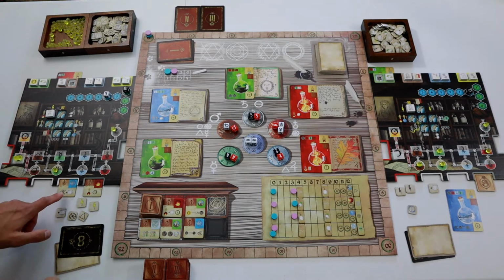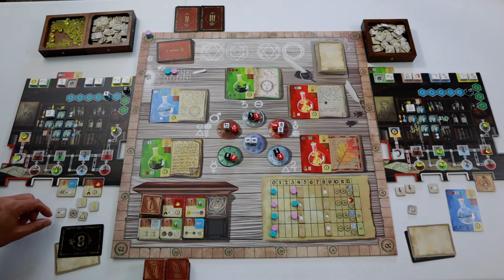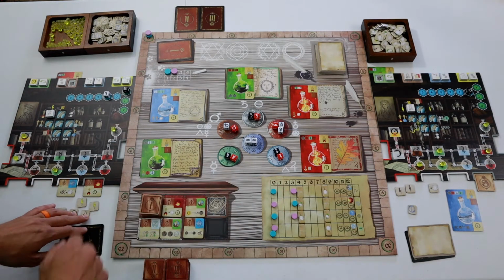And that's absolutely fantastic for me because I can immediately transmute that silver up to gold. And I'm going to use, I'm trying to figure out which one I want to go up. Both of these, she's really high on those tracks already.